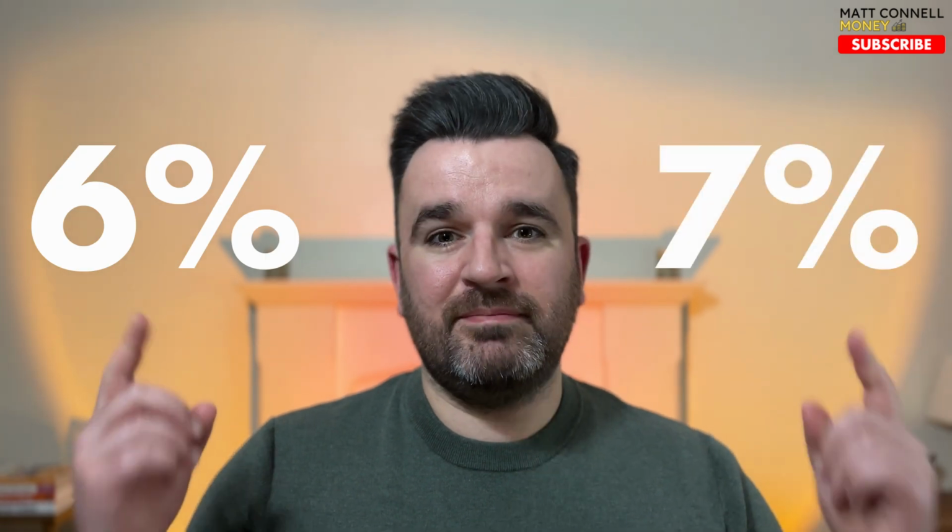Regular savers, so these are the accounts usually connected to a current account and you need to be an existing customer of that current account before you can open a regular saver. With regular savers, the interest rates can look quite juicy, ranging from 6 to 7%. However, the actual amount of interest you'll get back at the end of the regular saver period that you're tied in for is actually likely to be around half of that.